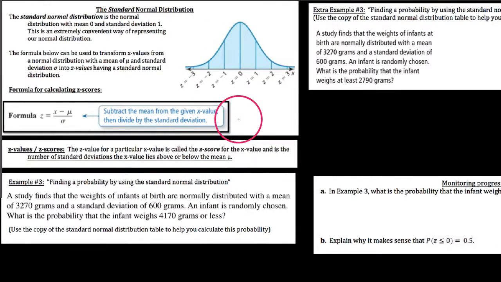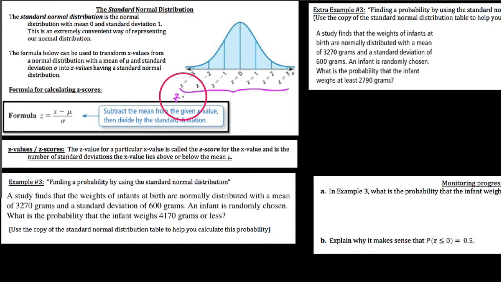Okay, YouTube, in this video what we're going to be doing is using what we call the standard normal distribution in order to basically model what a population's data might look like and allow us to calculate probabilities from that. And so the standard normal distribution is a little bit different from what we would consider to be a normal distribution. In a standard normal distribution, you can see that these values down at the bottom are given by the letter Z. And this letter Z is what we refer to as a z-score, but what it does is it tells how many standard deviations above or below the mean that we lie here.